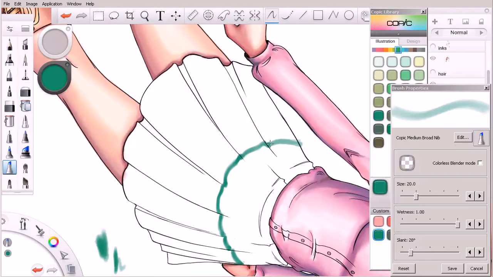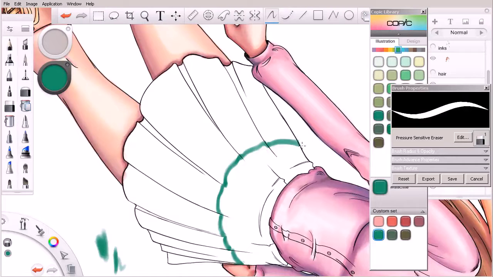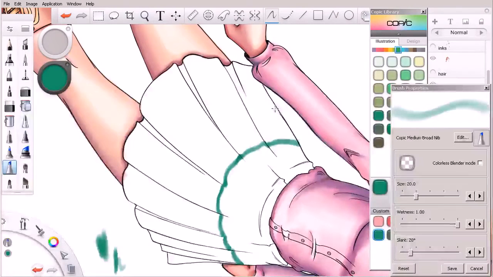There we go. That's looking a little bit better to me. I wanted it to be a little bit higher on her hip. So we can come in here and start thinking about maybe this next stripe here. Maybe we'll put this next stripe right about here. And just come in and start drawing these little sections of the stripe.